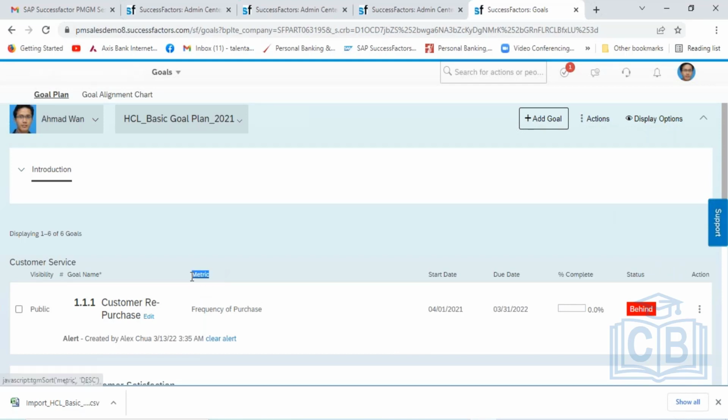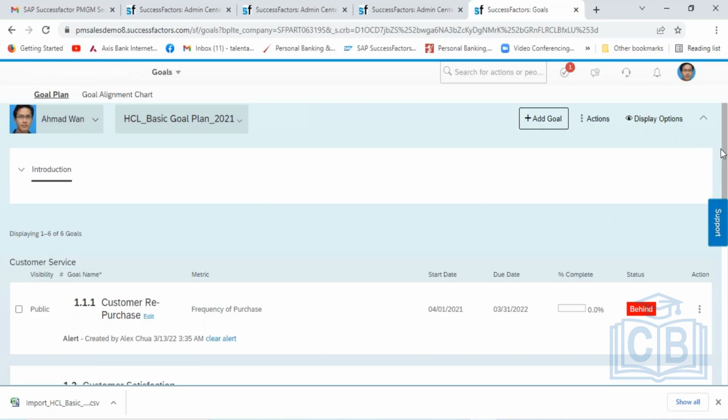If you remember, these fields we created when we went to manage template. When we went to the basic goal plan, we created this goal plan, and we created 4 categories, this customer service category. Under this category, we have the fields also.